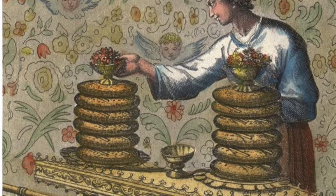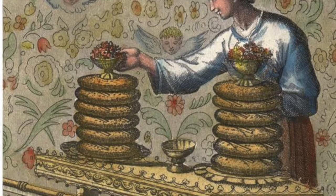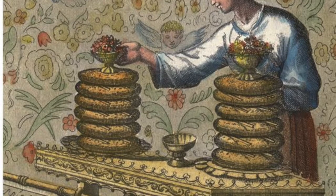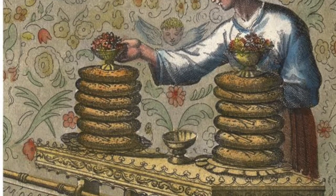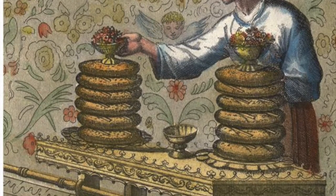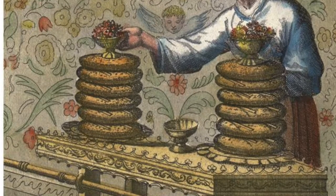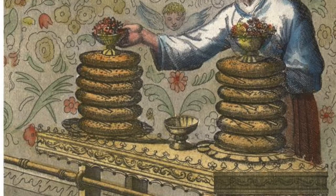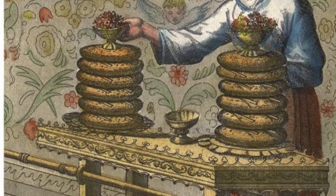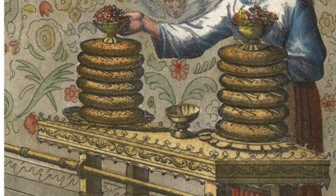He also made the mercy seat of pure gold. 2.5 cubits was its length, and 1.5 cubits its width. He made 2 cherubim of beaten gold. He made them of one piece at the 2 ends of the mercy seat. 1 cherub at one end on this side, and the other cherub at the other end on that side. He made the cherubim at the 2 ends of one piece with the mercy seat. The cherubim spread out their wings above, and covered the mercy seat with their wings. They faced one another. The faces of the cherubim were toward the mercy seat.